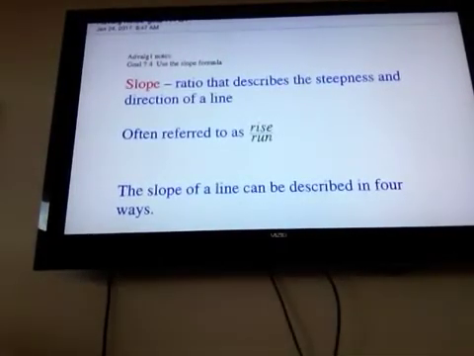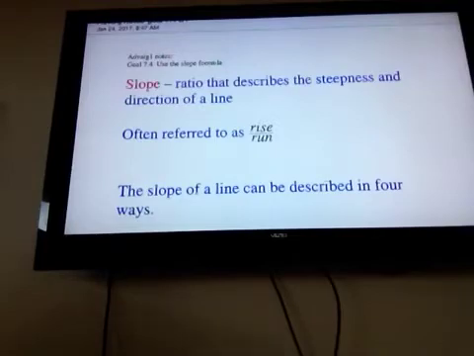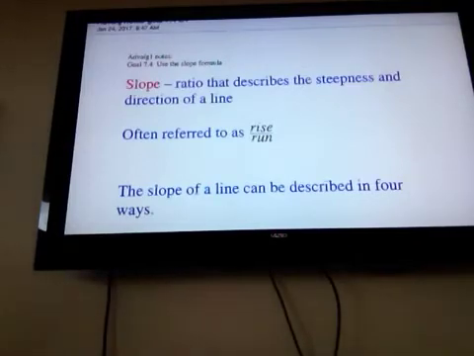All right, goal 7.4. We're going to be covering goal 7.4 and 7.5 today. Okay. Goal 7.4 talks about slope. The slope is simply a ratio that describes the steepness and direction of a line. Slope would be the same thing as the grade of something. If you've ever heard about something called the grade of the hill, that's the same thing as the slope. Slope is often referred to as rise over run, in that order, rise over run meaning the up or down compared to the left right.